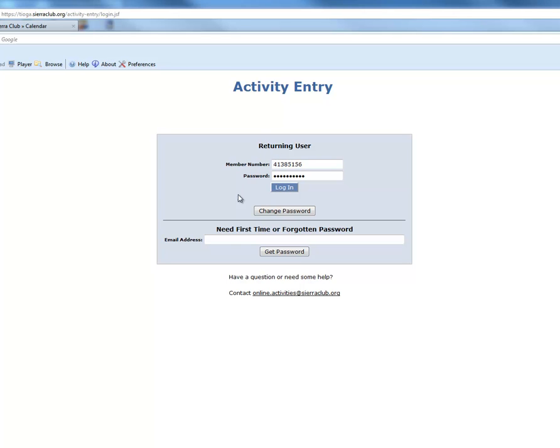It remembers me, but you will need to start here the first time and enter the email address and get a password. And you need to use the email address that Sierra Club has in their database for you. So if you've got several emails and you can't remember what your email address is, send me an email and I can help you determine what your email address is according to National Sierra Club. But I don't have to do that, so I'm going to go and log in.